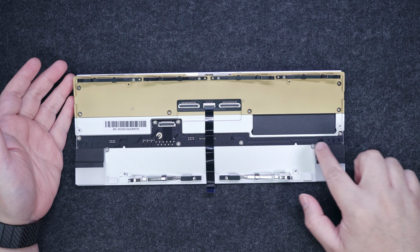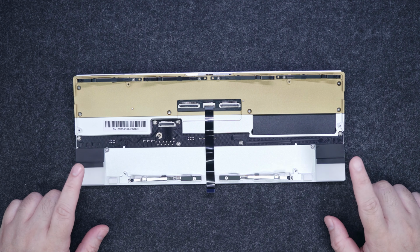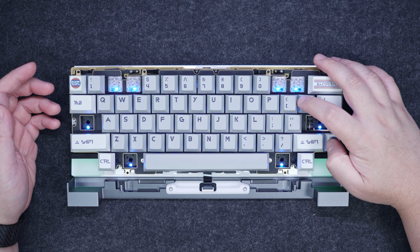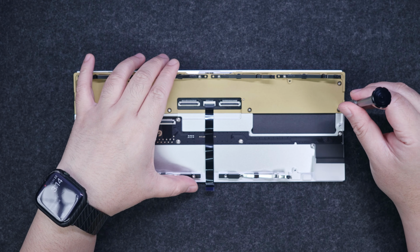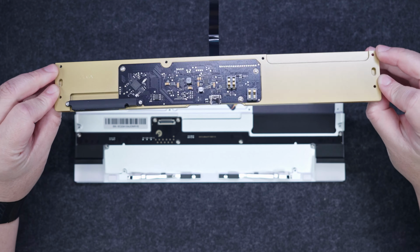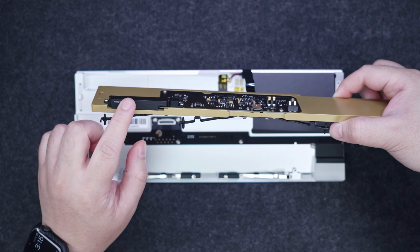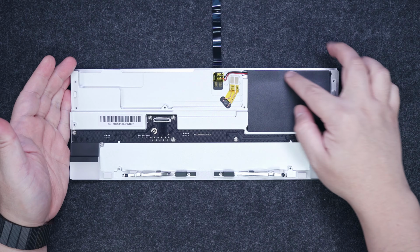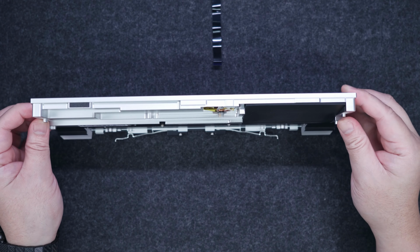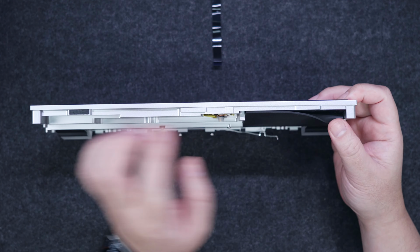We also have a dedicated PCB for the blocker lighting module, but with the standard variants like what we have here, the illumination is blocked. This is for the special edition laser and mech variants. Now this is completely unnecessary, but removing this part of the keyboard, we can take a closer look at the daughter board, especially the wireless module right here. The daughter board is also connected to the battery using these pins, which I find really clever. Right here, we have a fairly adequate 5000 mAh of battery.